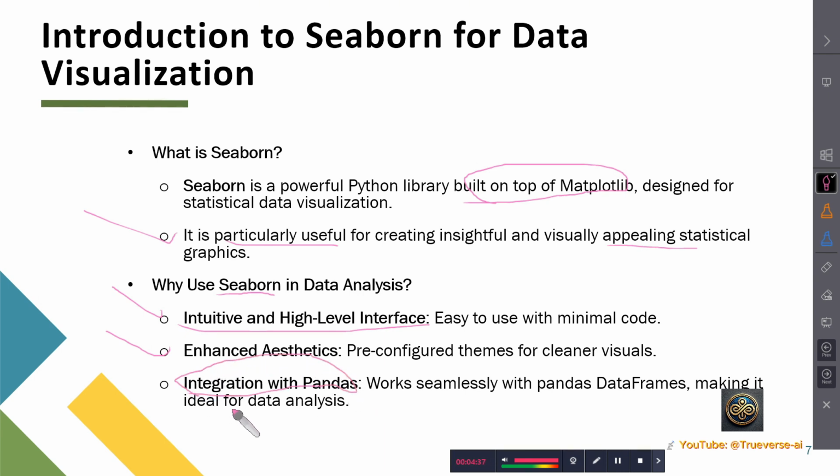The third one is enhanced aesthetics, related to beauty. This is very important for our pre-configured themes, which result in clear, professional-looking visuals.